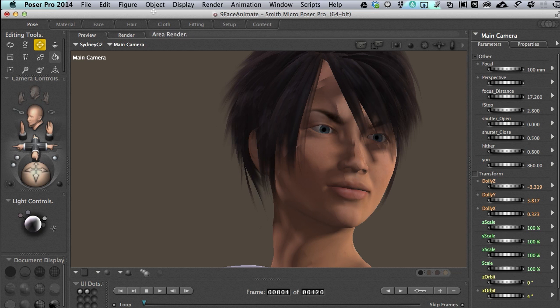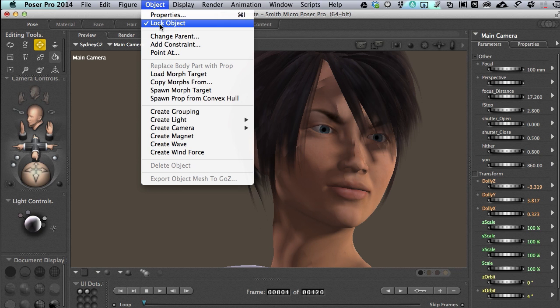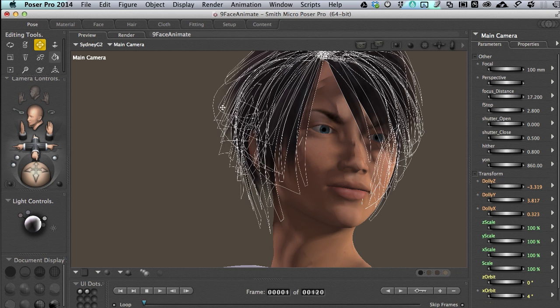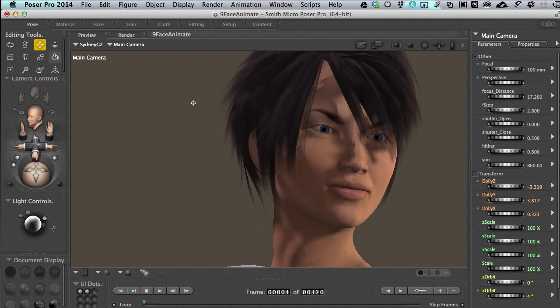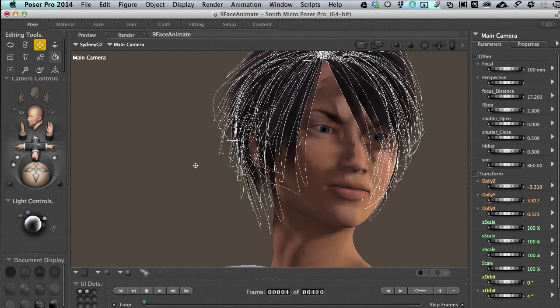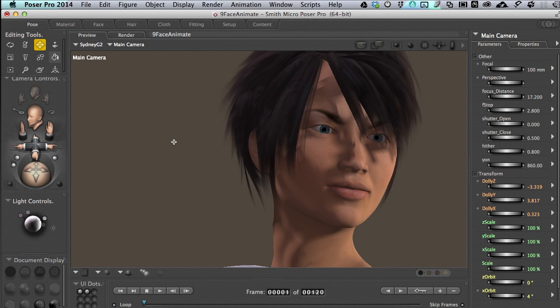Additionally, under this object here, since we have the camera selected, I've locked this object. This means that I can't inadvertently zoom in and out with my mouse wheel or animate it and screw everything up. Now, we're not going to get into render settings and how we proportion this rendering. Right now I'm just going to have it render what we see, and actually we're probably not going to do any rendering at all here, just the posing stuff.